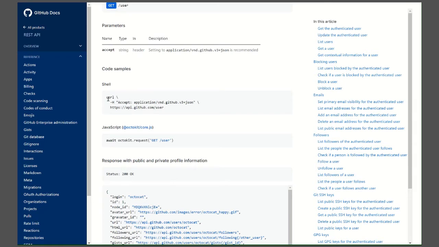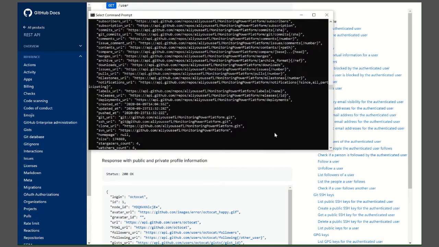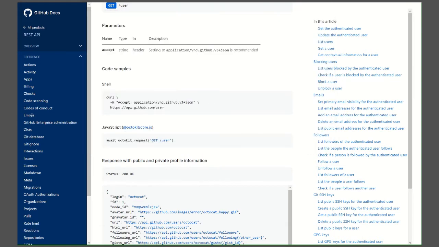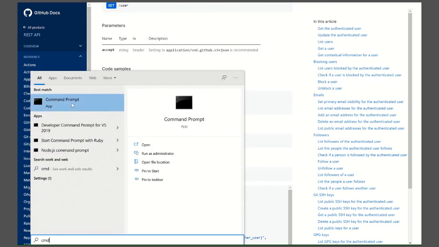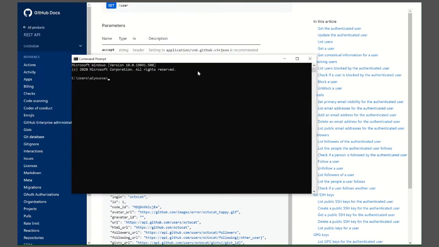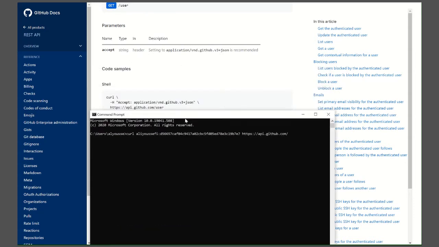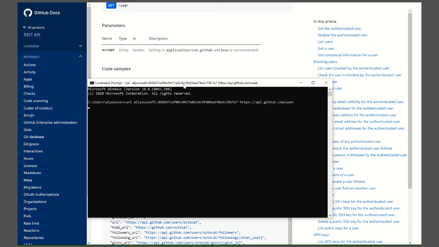So to work with curl, you want to open up command line. And you can see here, I've already had one open. Let's open up a new one. So just hit CMD, and you'll want to type in curl, put your username in GitHub, take that PAT that you had, paste it in there, do HTTPS API github.com, and I think we're just going to do user, right? So we'll just do user.